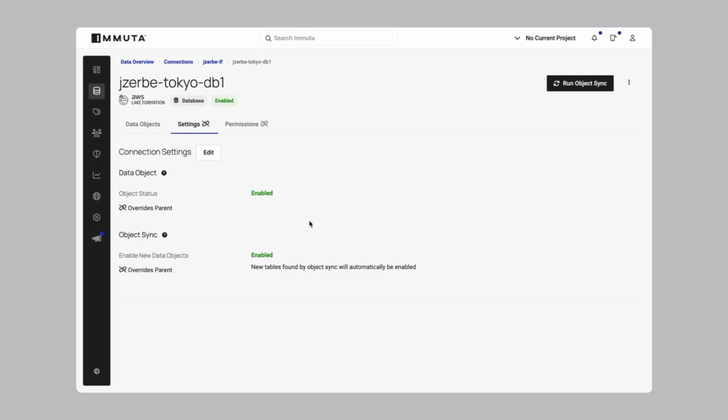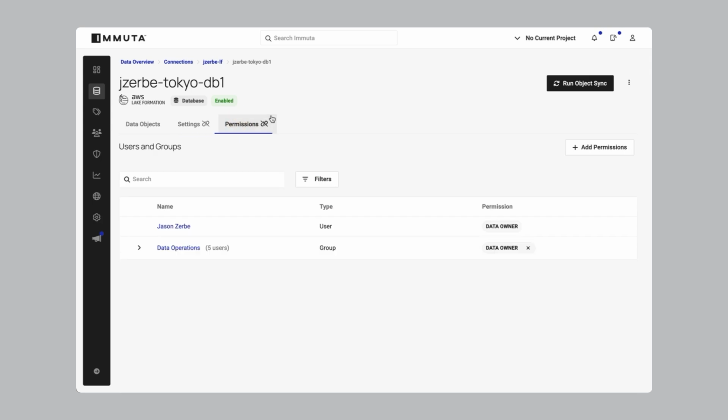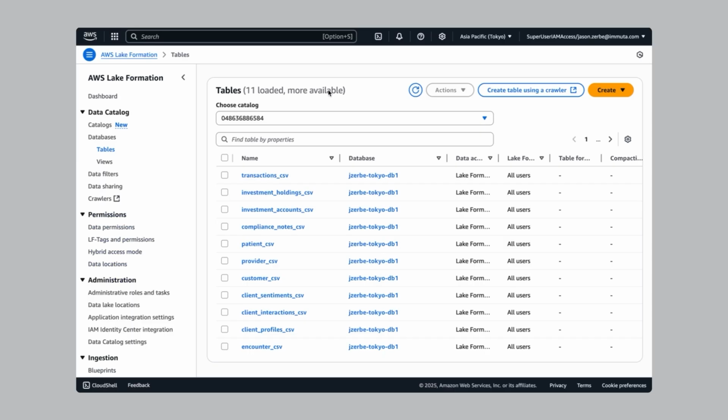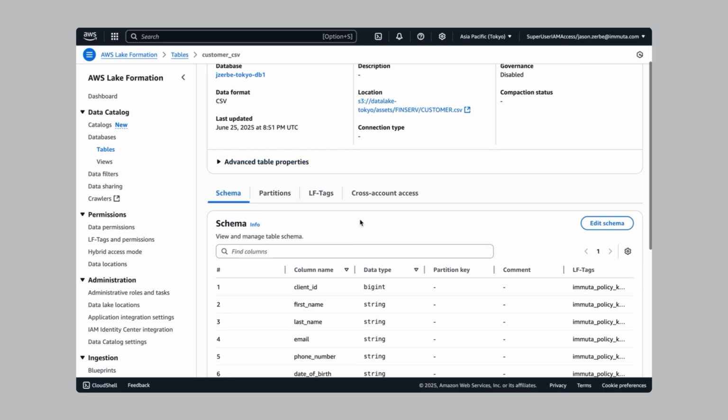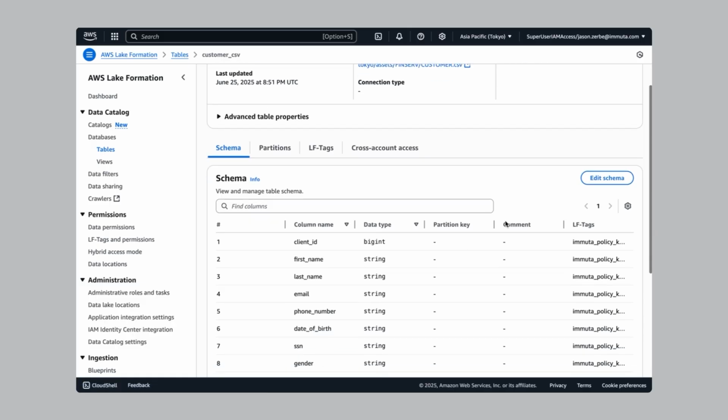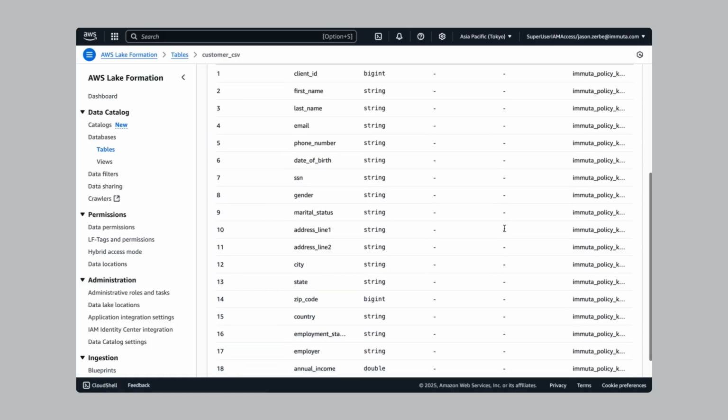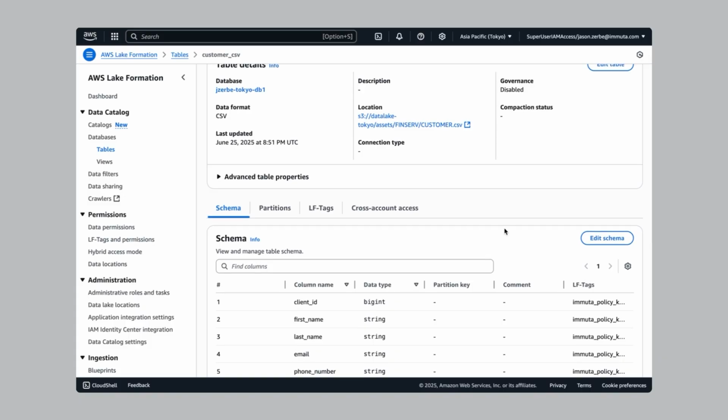Immuta is going to automatically process any of that information, suck in new tables as they arrive. I'm able to also federate out administration of this data source, right? In this case, myself and the data operations group. That table, let's take a look over here, comes to us from the glue crawler. So you'll notice here, right, it correctly identified in this particular CSV file that I had in an S3 location that we have the correct metadata here in place, and I was able to get that schema definition.